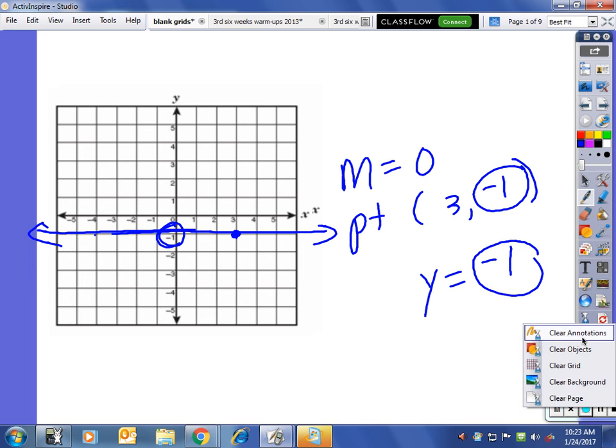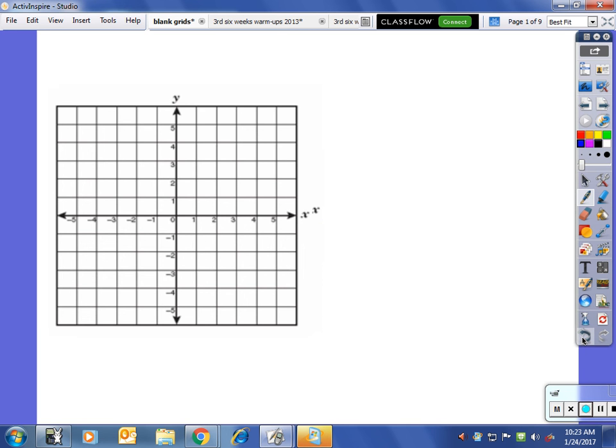Okay, and most kids say this is easy, and it is. Here's when it gets hard, when we haven't done it in a couple of days, and we're doing all kinds of linear functions, and I throw in one of these special cases. Right, Dylan? Okay, so you try these two, please.